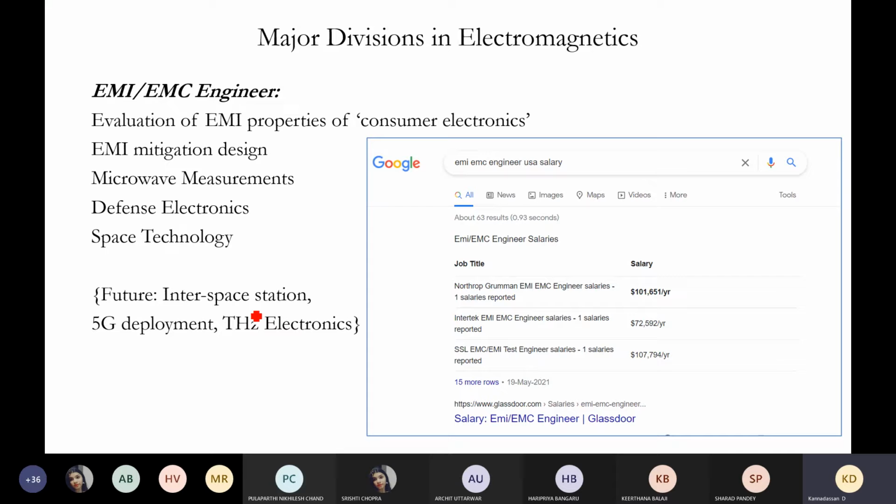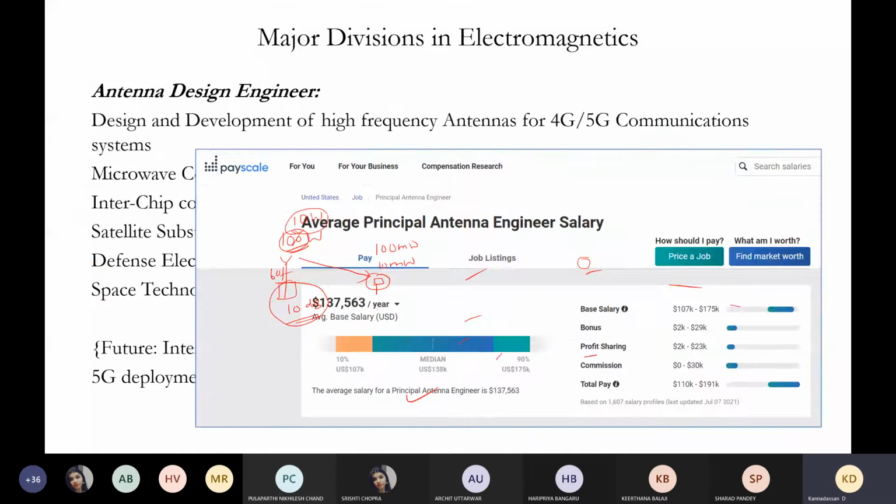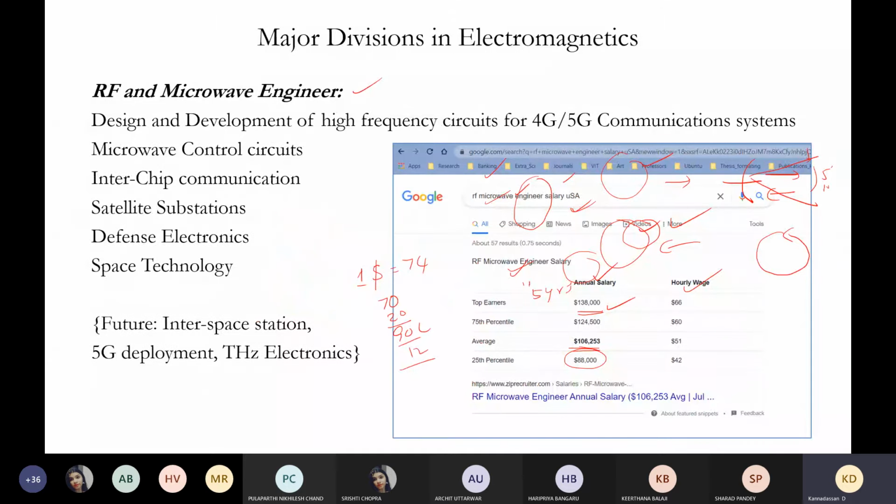This is also one of the very interesting studies. It can be very useful in defense applications. Very recently, as I already mentioned, electronic war is going to come in the future, so they will destroy only the electronics. And in space technology also it is highly recommended, because in space so many noises are coming, so we have to reduce that. So these three, I found, are very important. Other than that, many jobs are available. Particularly, RF engineer jobs are now open inside the semiconductor industry also.